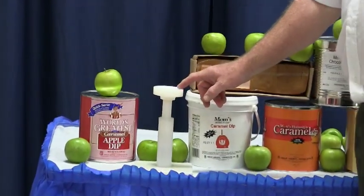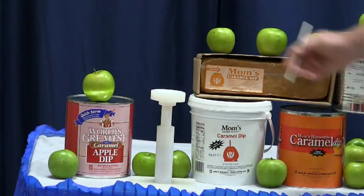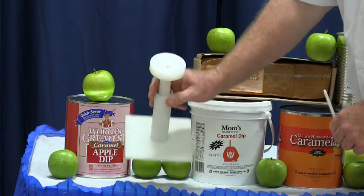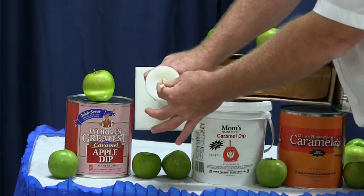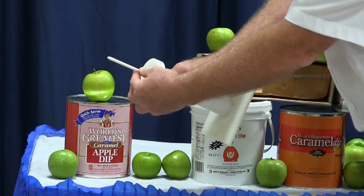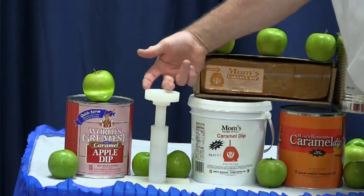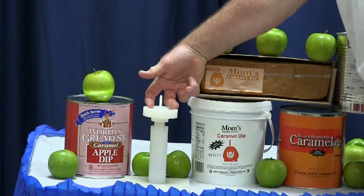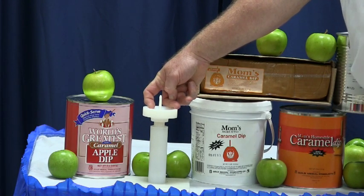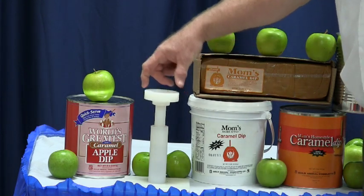This is actually the stick setter, and what this does is it sets the stick into the apple. You put the stick point up into the stick setter, and in the stick setter there's a hole, and that's the pilot hole. So this stick goes right into that hole, and that goes all the way down. Now what happens is you'll push down sharply on the stick setter so that the stick goes into the apple. That's a preset depth that will go into the apple. So you put the apple on the stick setter, and then you'll snap it down.